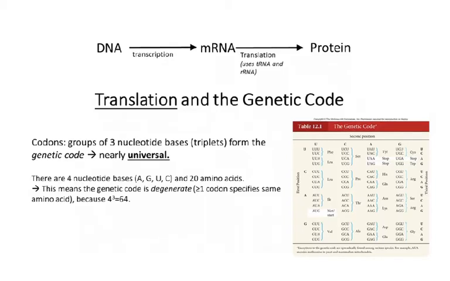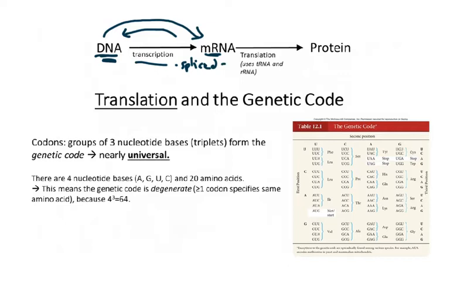Okay, in the previous video, we looked at transcription. That was the process where we take a functional unit of DNA called a gene and we transcribe from it an mRNA sequence. At the very end there, we were looking at how this mRNA sequence is going to be changed slightly, so it's not exactly the same as the original DNA sequence. It's going to be spliced. And so that splicing process is where we're actually going to cut out some of those introns and splice together what are called exons. So the mRNA may be a little bit shorter than the original DNA sequence because of splicing.